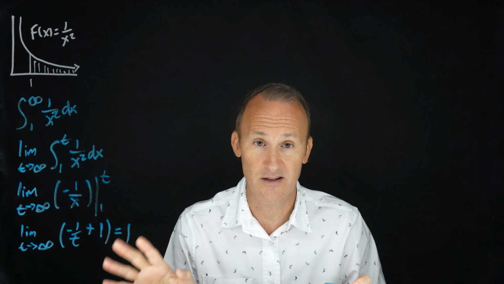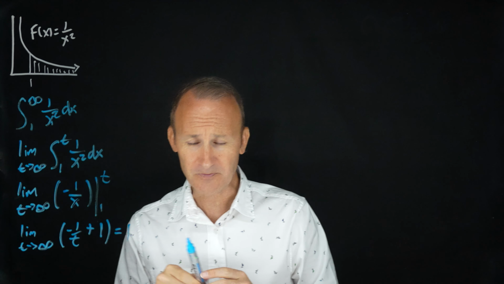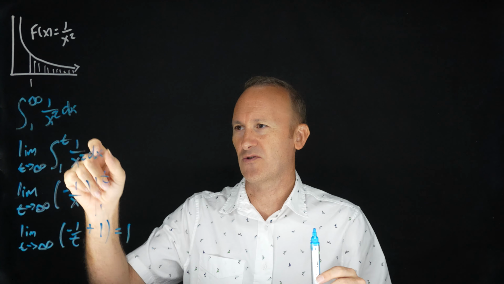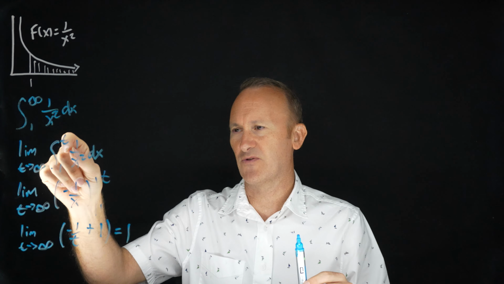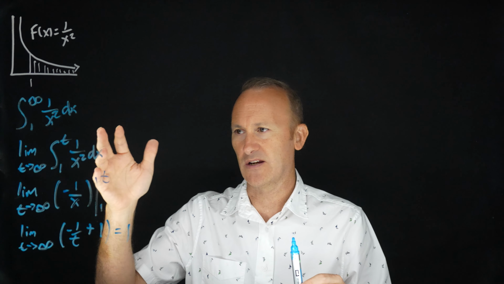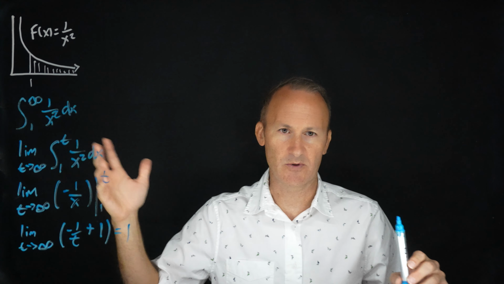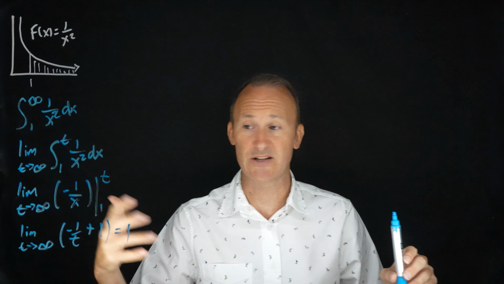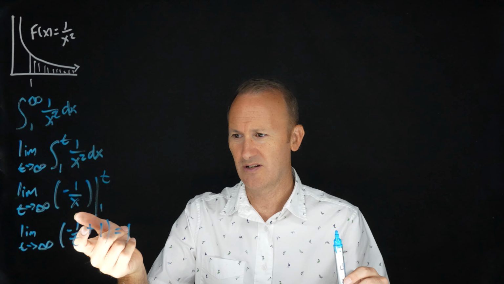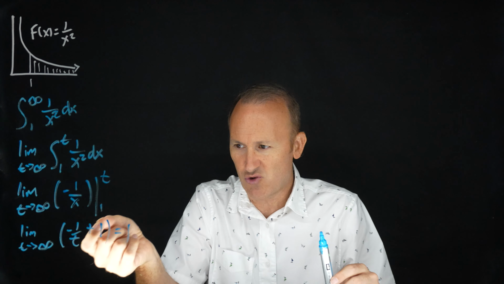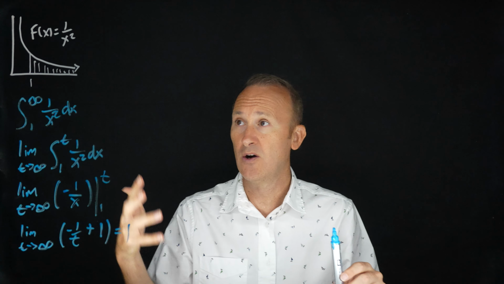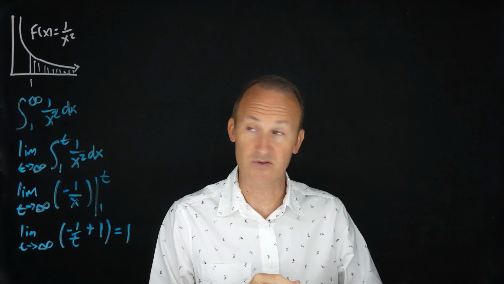It is not infinite. And if you don't believe it, you can put in different values of t. You could start to add more and more, like 1 to 2, 1 to 3, 1 to 4, 1 to 5, 1 to 10, 1 to 100, 1 to 1,000, 1 to 1,000,000. You can see that you keep subtracting smaller and smaller amounts from 1. You're getting closer and closer to 1, which in fact is the correct answer.